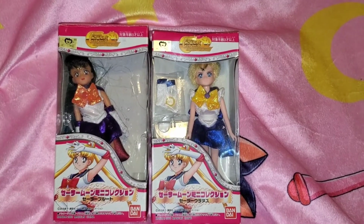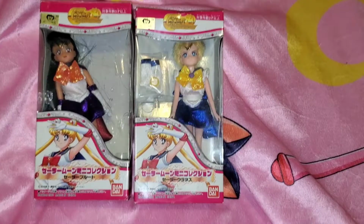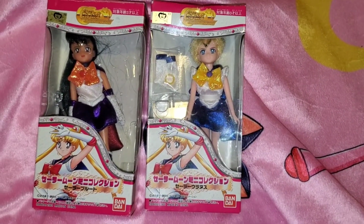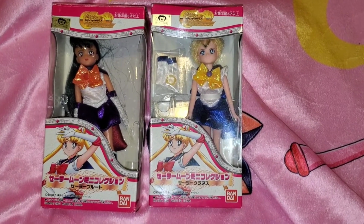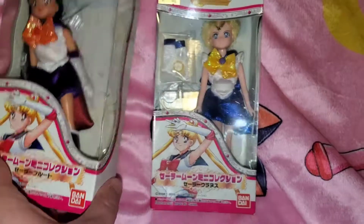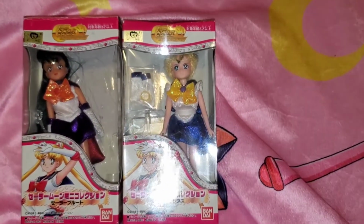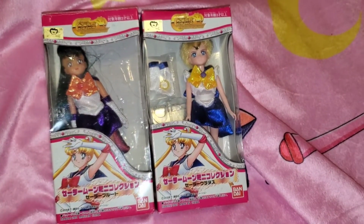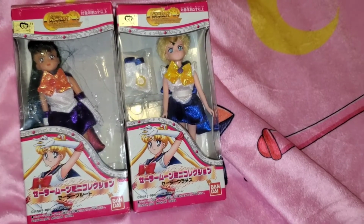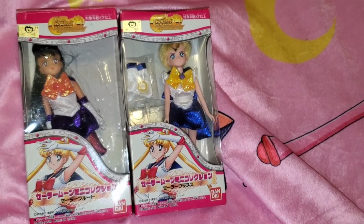There was a Saturn doll, and then these dolls got a re-release with Saturn. I recently discovered too that there's a different Sailor Saturn doll out there. There's one version where they actually gave her the same boots as Pluto, sort of mimicking the old Sailor Moon doll sets from Bandai in North America. And then, of course, there's another Saturn doll out there with correct boots. This series lasted for just a little over a year.